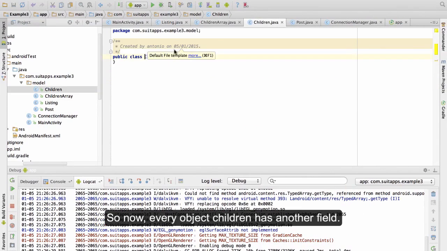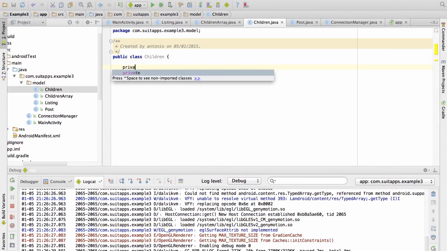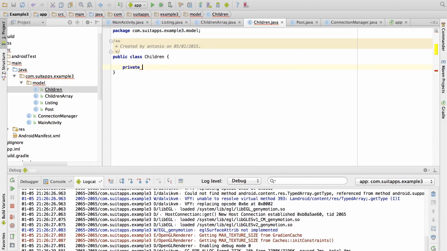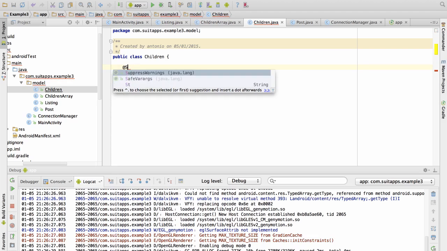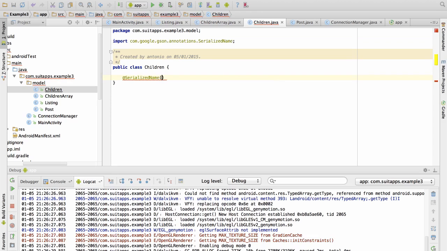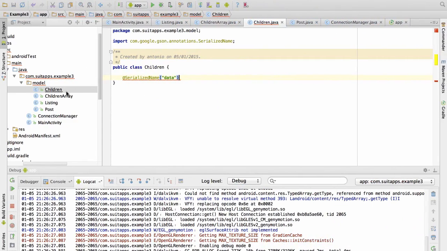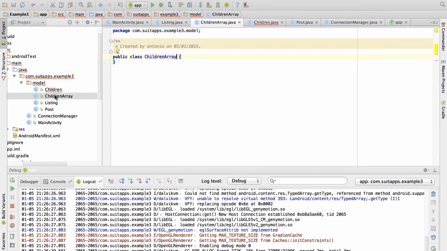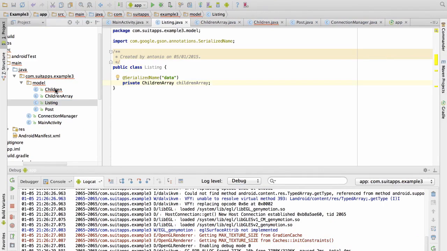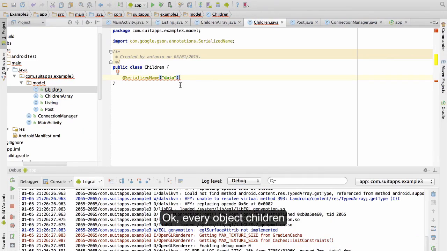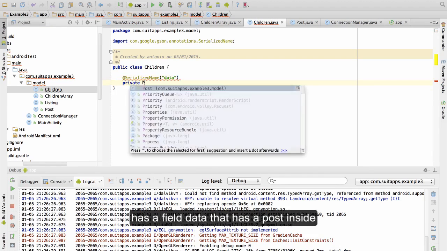So every object children has a field data that has a post inside.